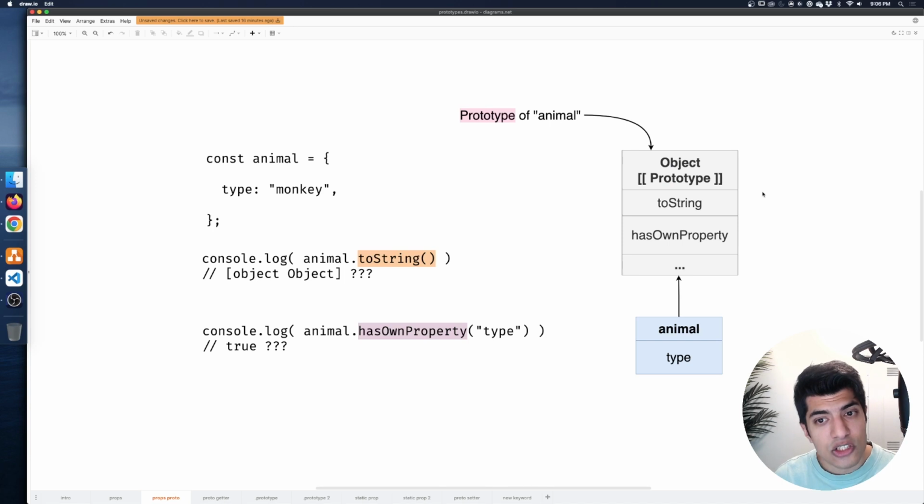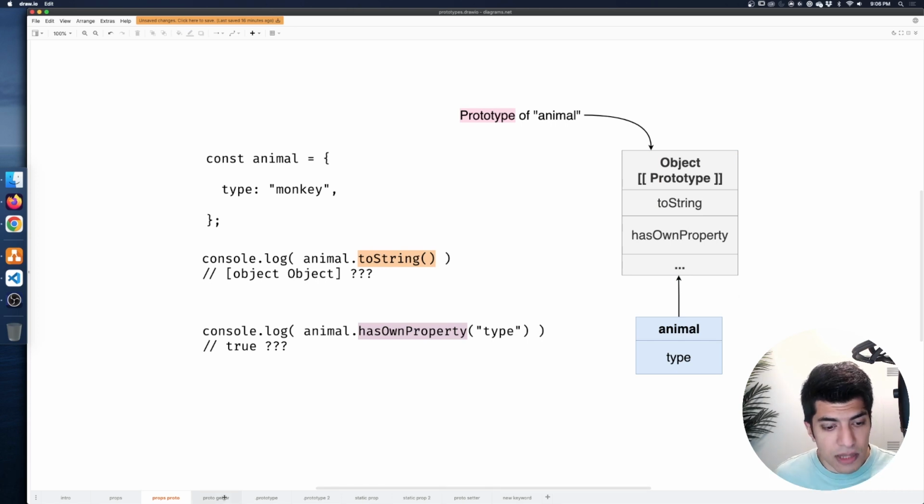So when reading this diagram, the most important takeaway is animal is an object which has a type property. Since we created animal as an object, it's going to inherit all of the object prototype's keys and values as a direct result of JavaScript linking those up for us behind the scenes.